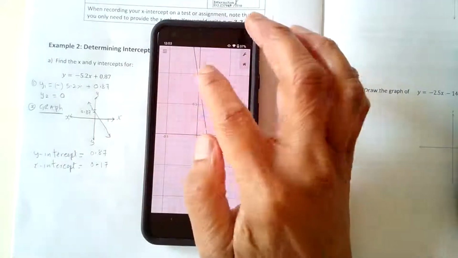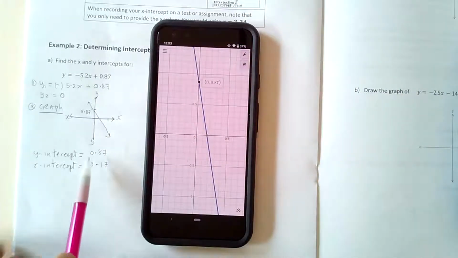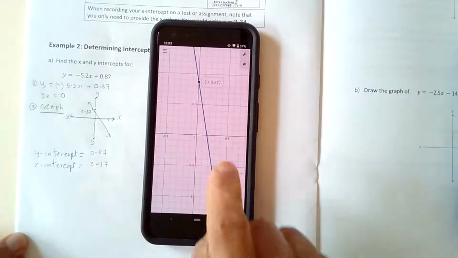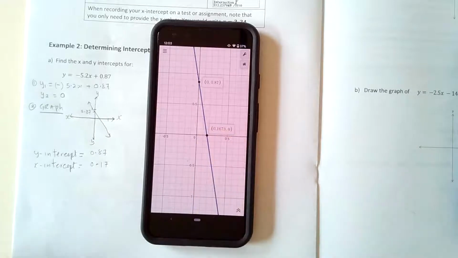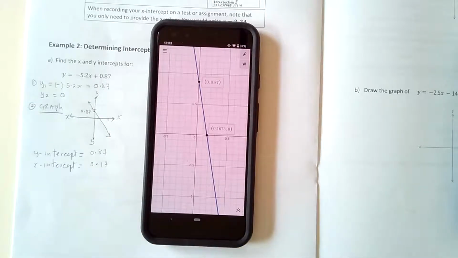You zoom in, tap 2 times, that's 0.87, your y-intercept, and tap again, 0.17 for your x-intercept. So that's how straightforward it is in terms of finding the x and y-intercept.